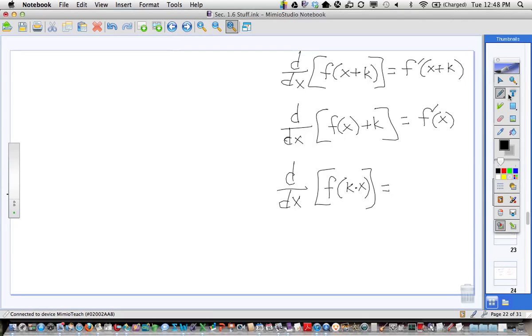Now that's the only one where that happens. If you vertically stretch a graph, it makes them steeper, but they're at the same places. But if you compress a graph like this, it changes where those points are horizontally, and it changes their slope. We have 2 different changes going on.